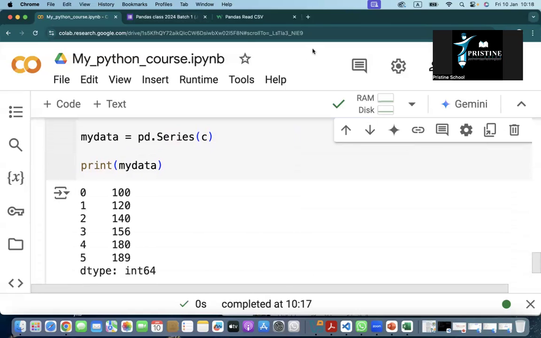Now, sometimes people might ask you, why am I seeing these 0 and 1s? What do they stand for? So let me quickly shed light on that. This 0 to 5 which you see is what we call indexing. Indexing is the numbers which Python automatically generates for data sets. If you don't give your data set numbers, Python would automatically generate numbers for it. And Python indexing starts from 0, and that's the reason why it's starting from 0 to 5.